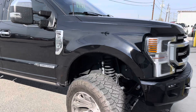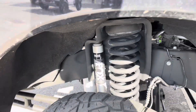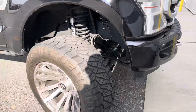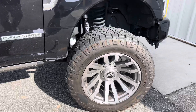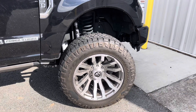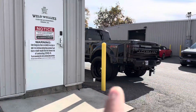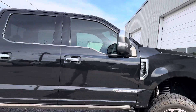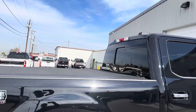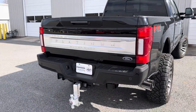Trimmer balance down below. BDS kit, in a six-inch fashion. Got your radius arm, Fox shocks, dual steering stabilizer to go along with it. We're on a 22 by 12 inch Fuel Blitz wheel on 37, 13 and a half, 22. So you got 37s on 22s, 37s on 24s — gloss black and milled. The unique finish on this one is amazing. Bed cover to go along with it. Platinum applique untouched.